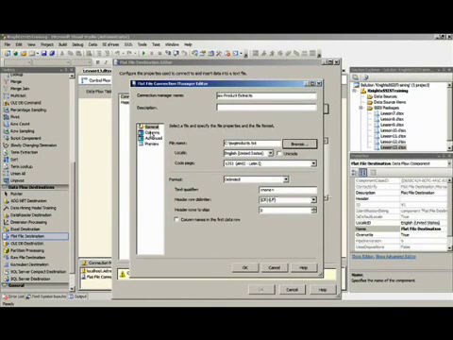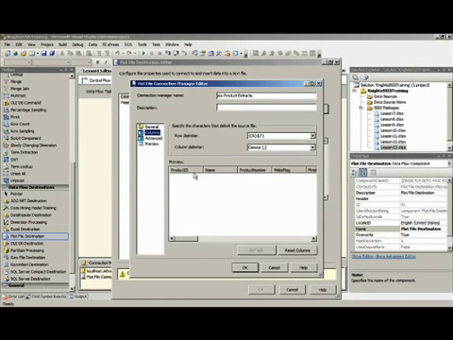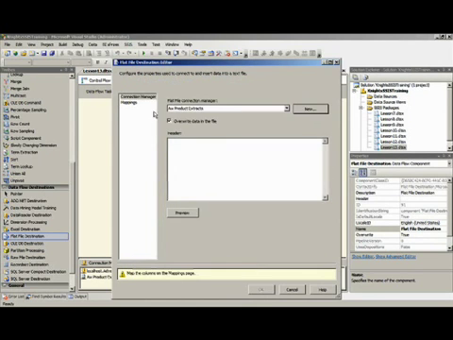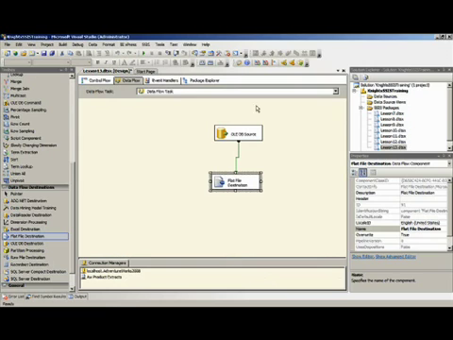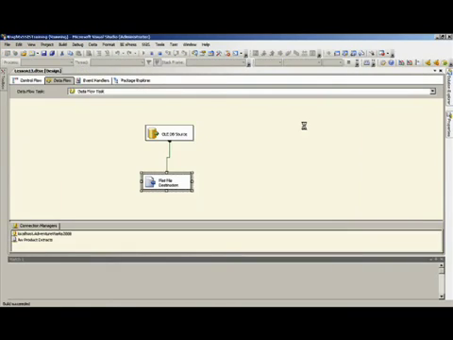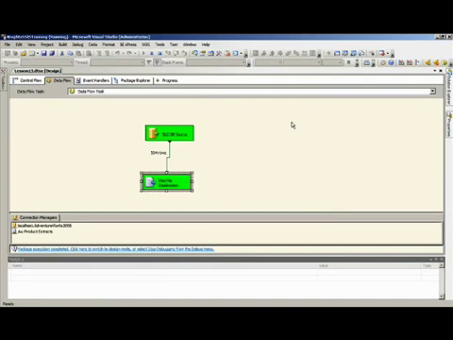I'm going to click on the columns. You'll see that I have the column names. Those are coming from my OLEDB source. I'll click OK. Click on Mappings. You can see my mappings are all correct. So that all the columns from the table will go to the correct columns in my flat file destination. Click OK. And now when I click the green button to debug it, it should pull all the data from that table and place it in a flat file.